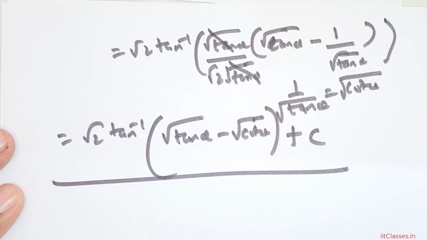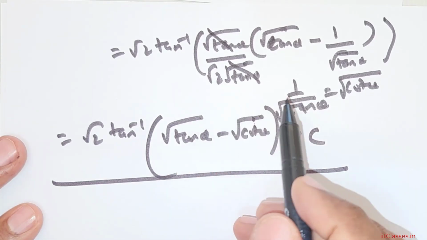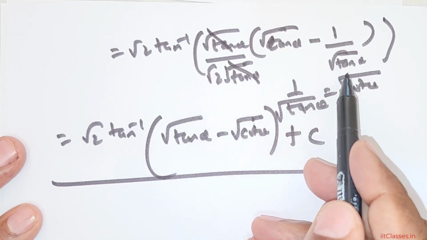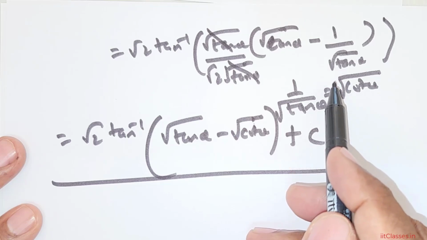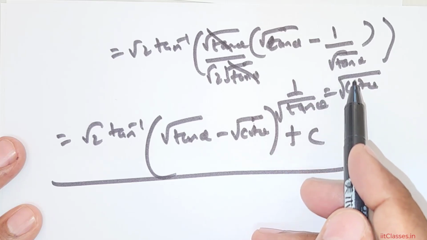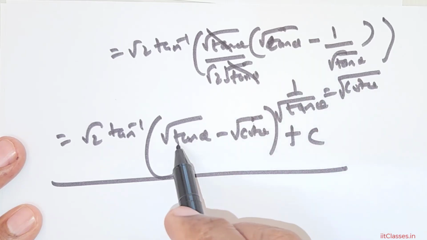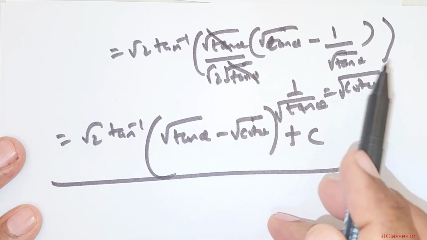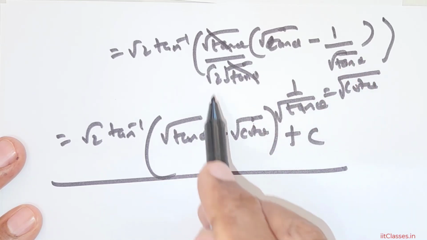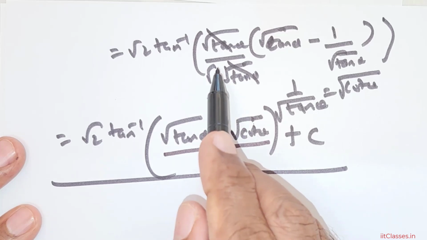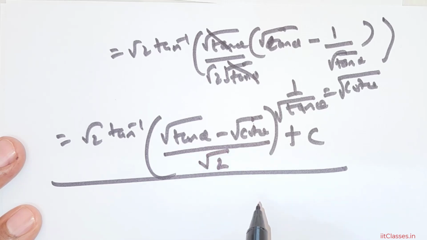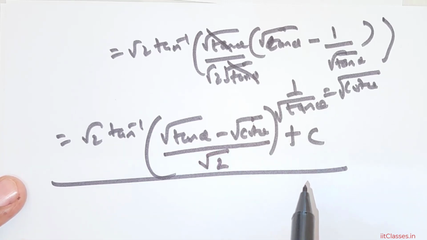Having given you this, one more thing. I will have to move this root 2 inside, because if I were to take the 1 over root of tan theta as root of cot theta, fair enough, we are getting root of tan theta and a negative root of cot theta. That settles. Now root of tan theta gets cancelled, but we have a pre-multiple of root 2. Now what I need to do is, either you can just retain it as a pre-multiple of 1 over root 2, or you can push this root 2 inside. So this will complete the solution for this question.